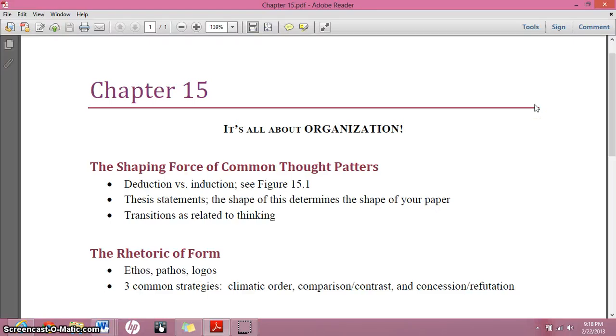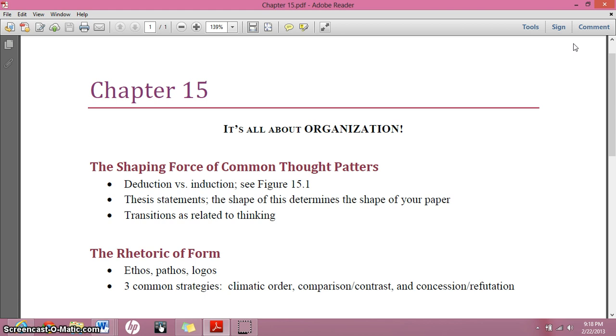The second half of this quarter, we've been working on improving your writing, not just improving your thinking. And I think chapter 15 and even chapter 16 are crucial in improving your writing. So there's a lot of information in chapter 15, but hopefully you can absorb it and apply it, because this is the heart of improving your writing. So chapter 15 is all about organization, and it goes into some detail on how to improve that.